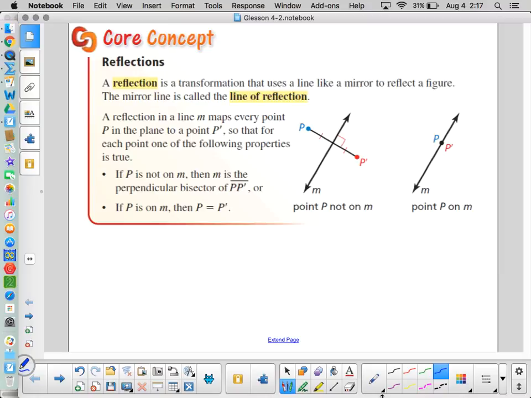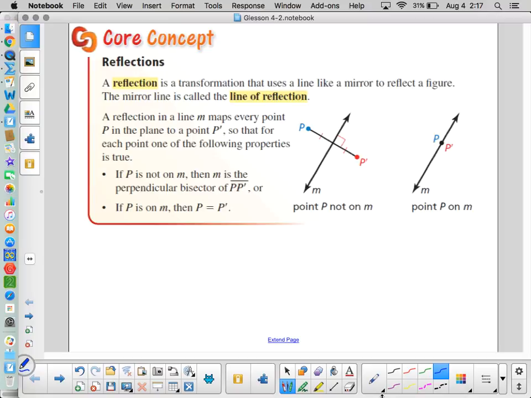So a point is always reflected in a line. And if we have shapes that consist of more than one point and we're going to reflect it, we reflect one point at a time. And then reconnect the dots and we're done. So basically, P is my original point, P primed is my image point. The only exception of a reflection is when the original point is on the line of reflection itself. If the line of reflection, often referred to as the mirror, if the point is on that line, then the pre-image is actually the same as the image because there's no place to reflect it. There's no distance to do it.